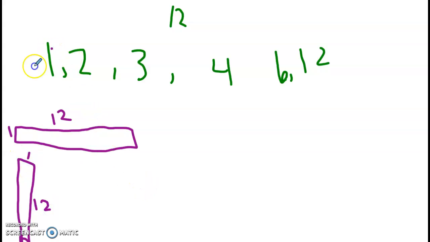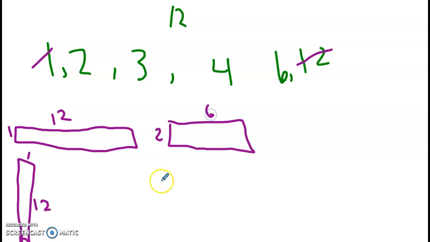Okay, so then I use these two numbers. You can kind of cross them off as you go. Oh, now I have a 2 by 6. So I could arrange my cupcakes 2 down, 6 across. Label it that way, 2 by 6. Or I could have 6 down, 2 across.